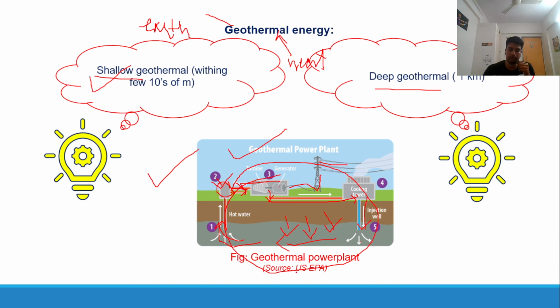This is taken from the United States Environmental Protection Agency, and the United States is working on lots of geothermal energy power plants. They want to harness geothermal energy. I think you must have heard of Yosemite National Park. It has some geothermal springs that the United States of America is thinking of harnessing. So that's how geothermal energy works.